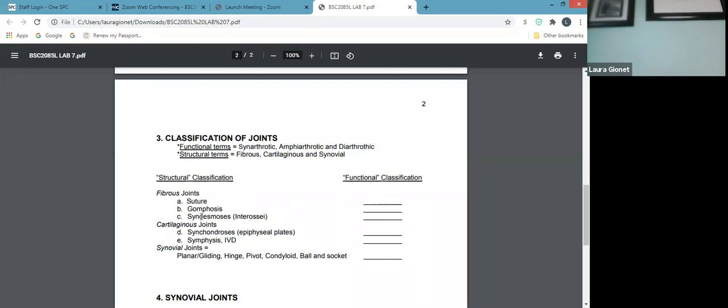The last fibrous joint you need to identify is a syndesmosis. Those interosseous membranes between the radius and the ulna. We said you have a radial-ulnar interosseous membrane, and then between the tibia and the fibula interosseous membrane. How much functional movement should be there? Amphiarthrotic. So there's a little bit of motion in that. So if you're not sure what a syndesmosis looks like, I think I have pictures up in the lab, and if not, I'll try to load them up maybe.